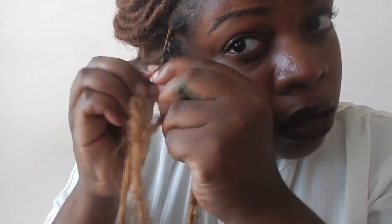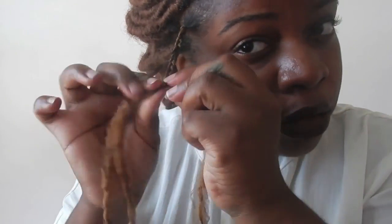To save time, even though the braiding component adds time, I don't actually braid the entire length of the hair. What I do is just braid enough down so that my hair is completely covered inside the braid, because I don't want any of my hair hanging out. I braided this down a little bit further because I was yapping, but that's basically all I do here. So now it's time to start to create your faux loc.